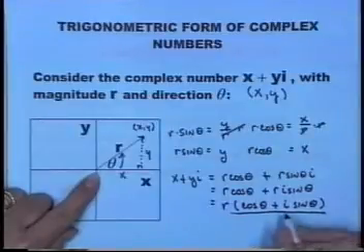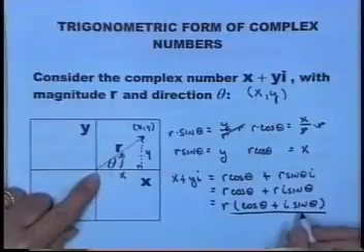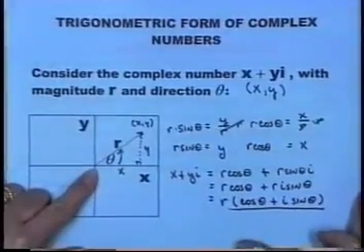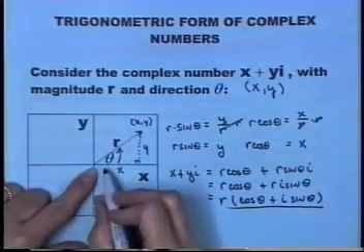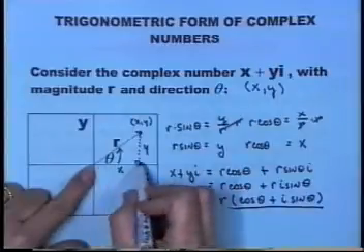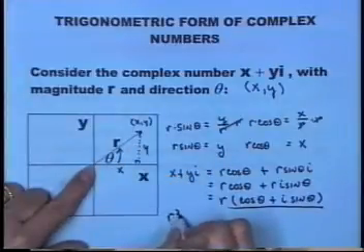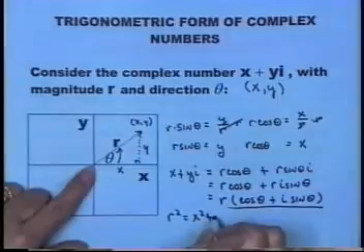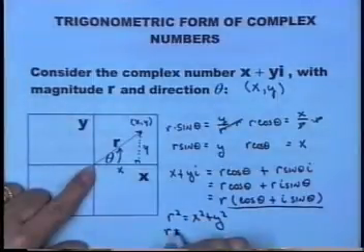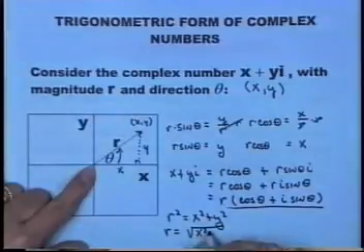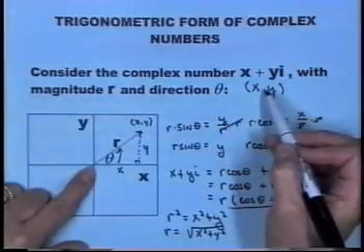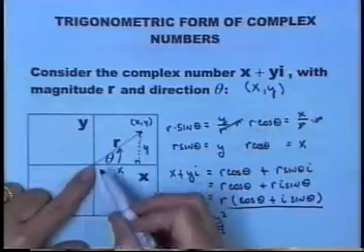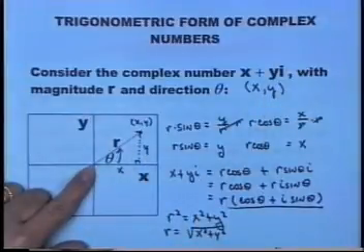Now, you will find out in a second that we will also have an abbreviation for that form, which is fairly nice. While we're here on this screen, because we're going to need this a little bit later, I want to call your attention back to your triangle here, and notice, since this is a right triangle, that r squared is going to equal x squared plus y squared, which means r is the square root of the quantity x squared plus y squared. So we can take the real part and the imaginary part, square those, add them together, take the square root, and we have the magnitude of this complex number.